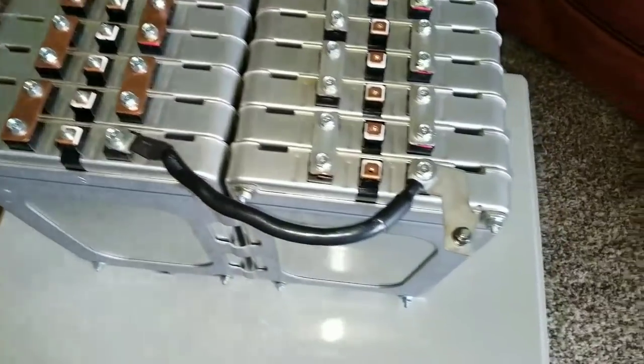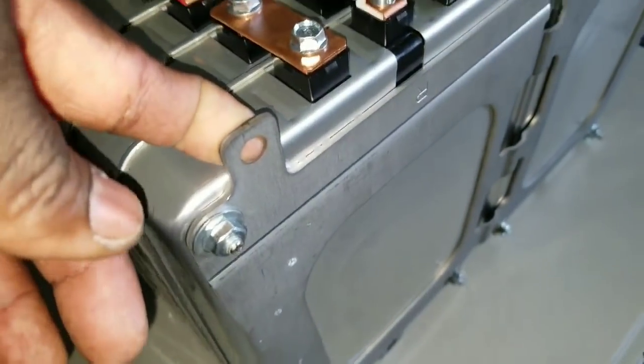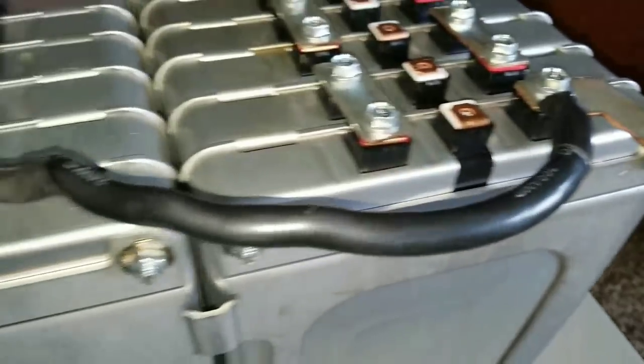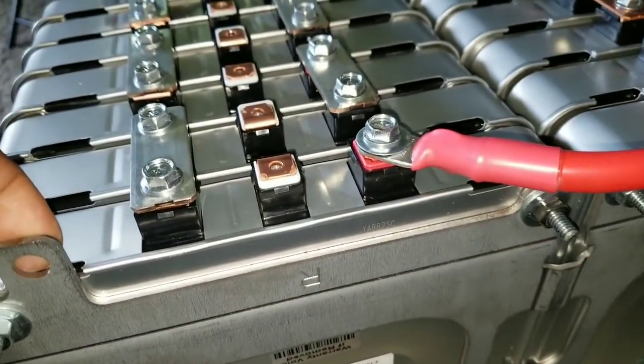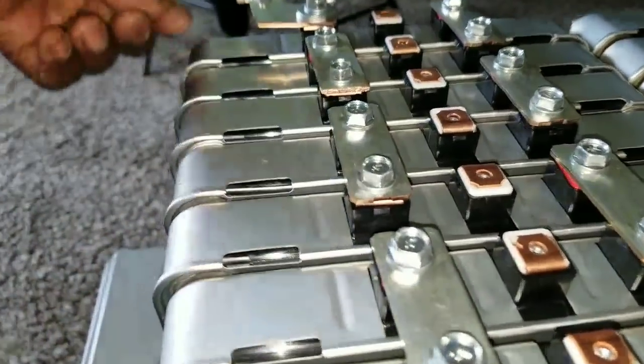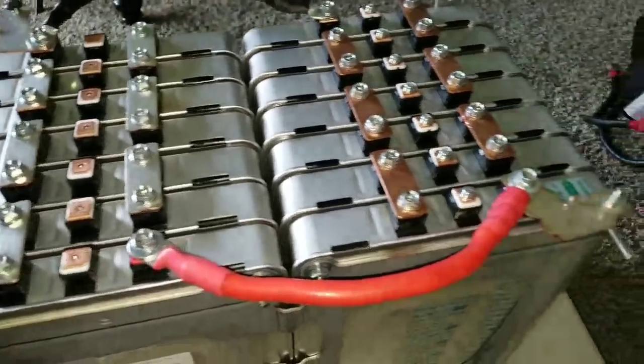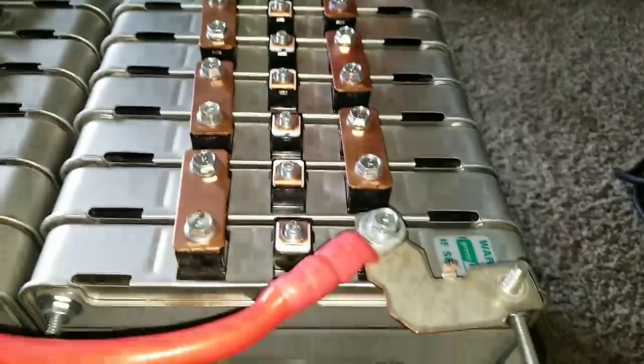This is just a quick video to show you the pack. It's really fine and intact — like a sliced loaf of bread, you can see all the individual cells. I can mount this pack on a wall using the flanges on either side, running a rod or bolt all the way through and attaching it to wood, sheetrock, a 2x4 — whatever surface I choose.